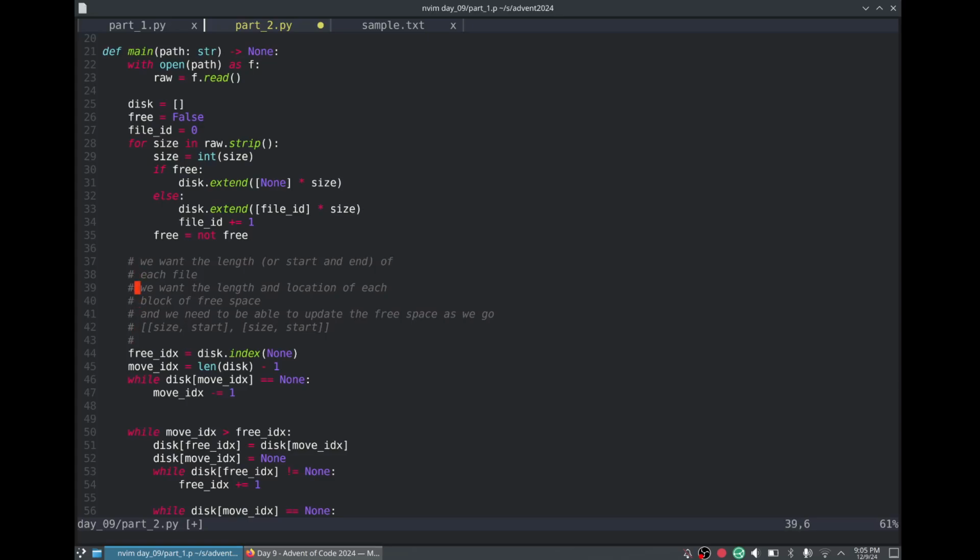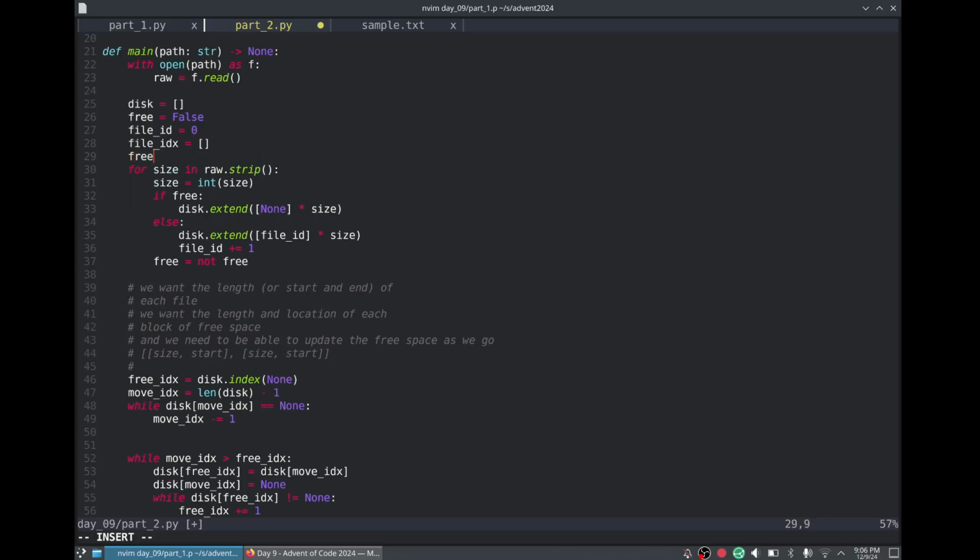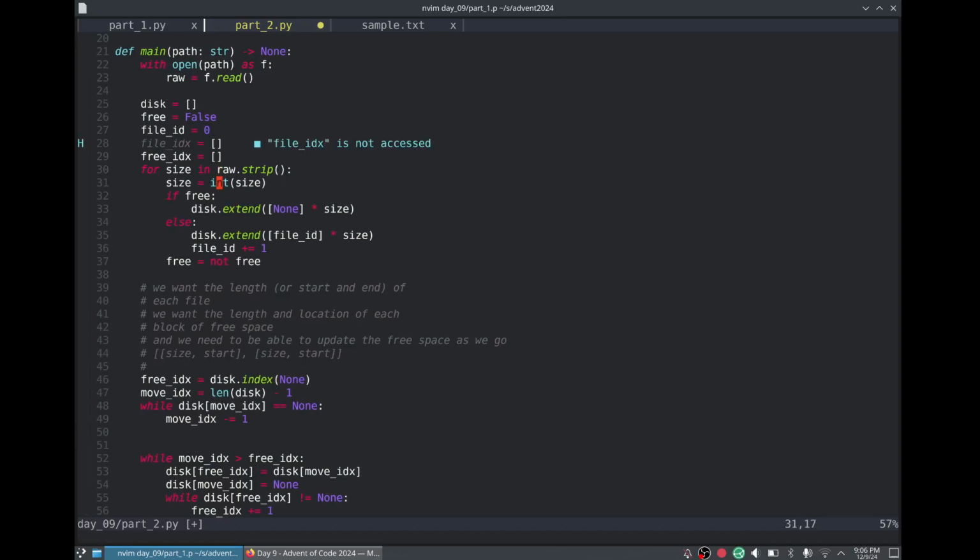Yeah, so I think we do the same thing here. We actually have two of these maps that we're going to go through and update things as we go, or drop them. So we have our disk, which is where our actual representation is, free file ID. So I guess this is, well, we already used index. That would be the database term that I want to use here. We can rename index to pointer or something. So our file index is a thing, and our free index is a thing here.